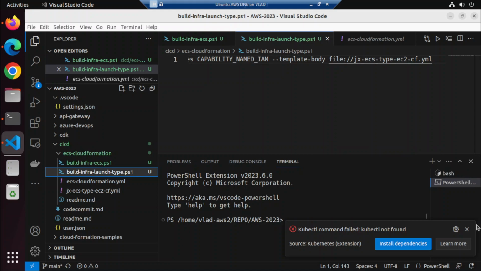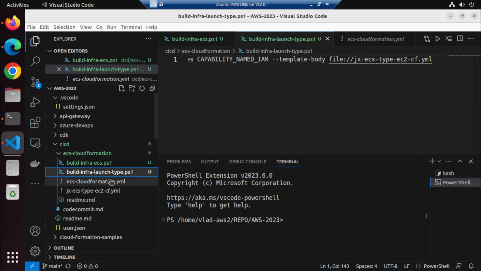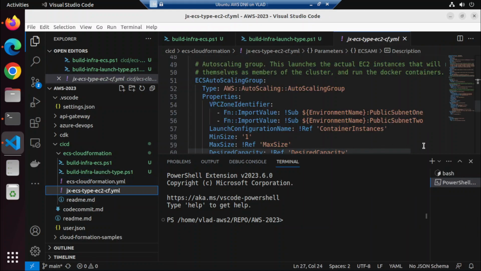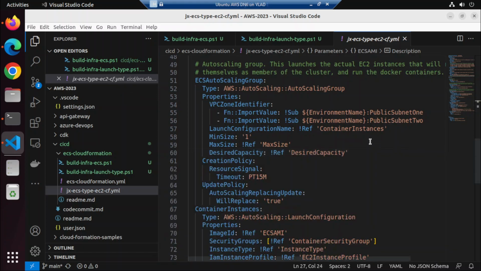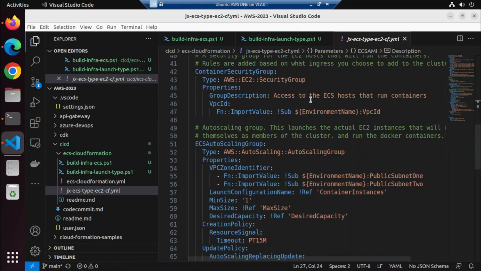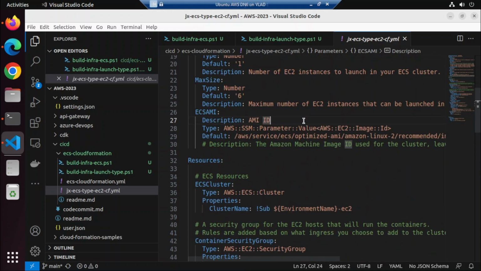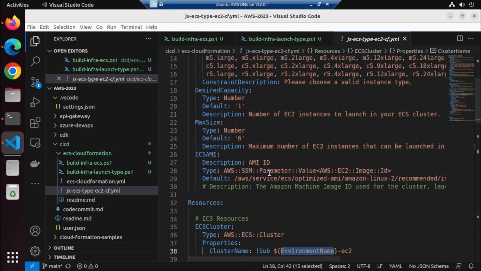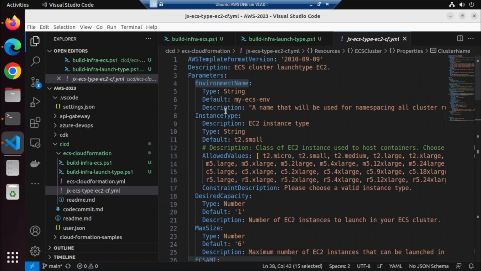Yeah. So what this will do is it will build an auto scaling group, security cluster. Clusters coming from the environment. This is the environment name that will be used for namespace.